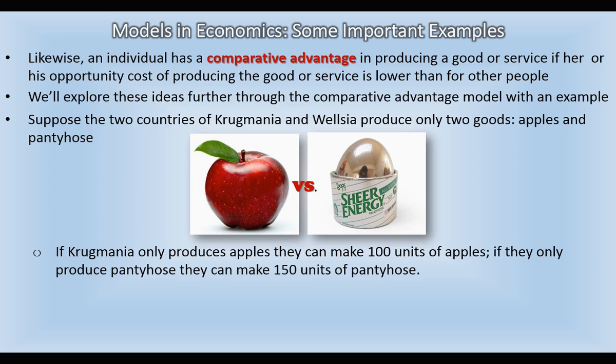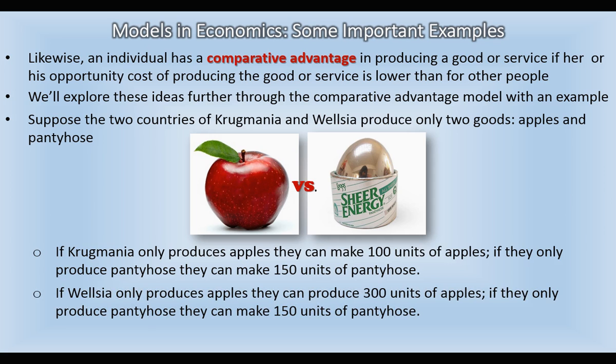Okay, so that's what I'm talking about. That's the information that we're being given here. We're being given the intercepts for this production possibility frontier. We're being told if they only produce one good, this is how much they can produce. If they only produce the other good, this is how much they can produce. And that graphically just is the intercepts for the production possibility frontier.